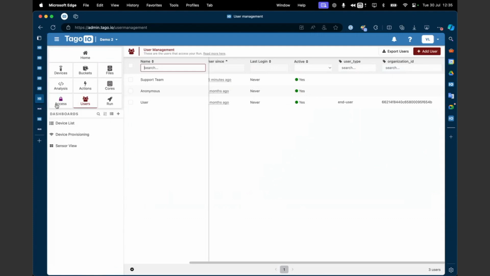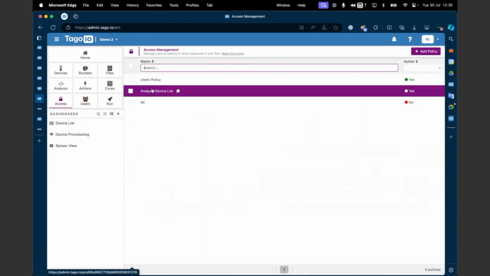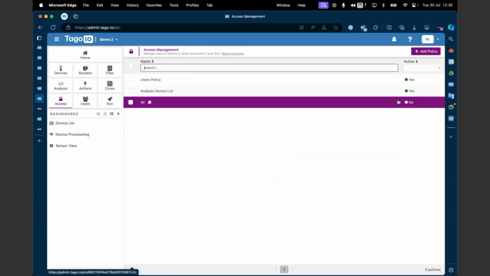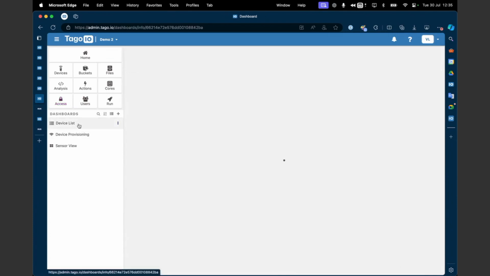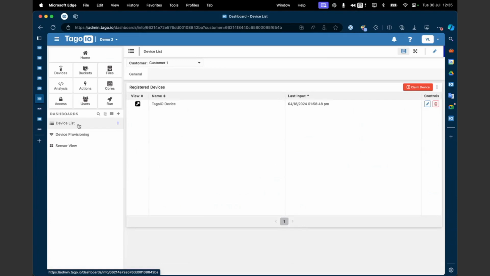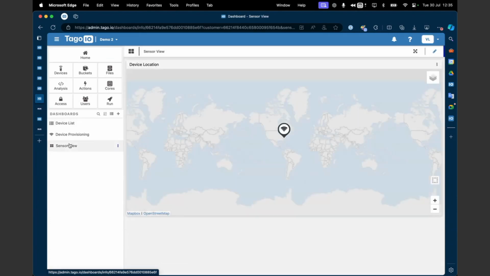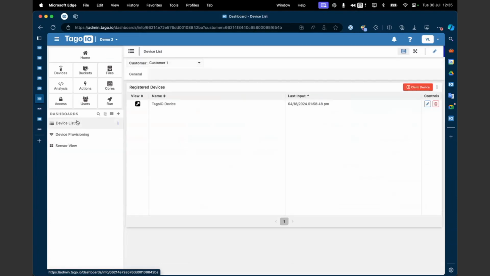So regarding access management, I think there's not much else to talk about. You can match different policies, deny, enable, activate, deactivate your access managements, but Tagoyo does have more management rules other than that. So for example, let me pick a dashboard that is easy.